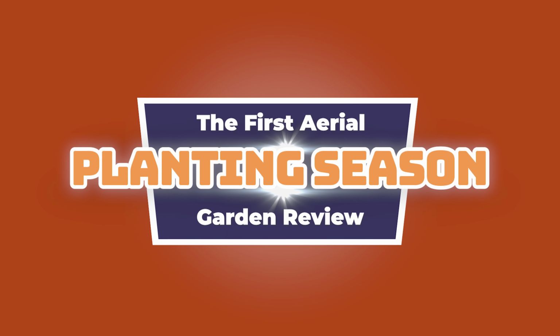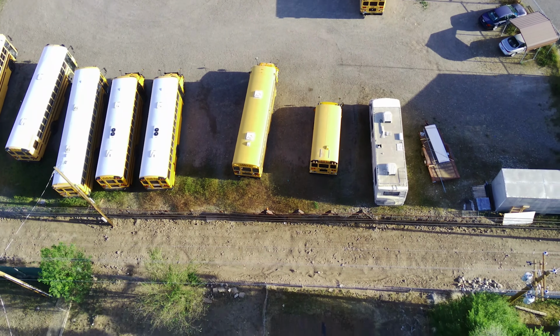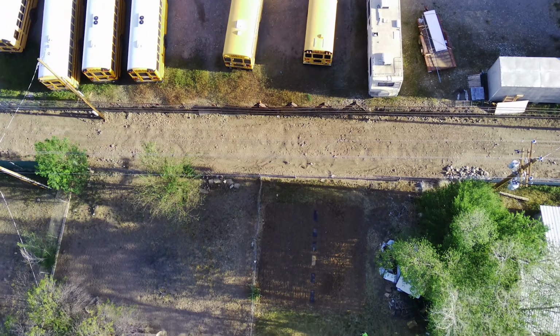Welcome to Natarita, Colorado. This is one of the jewels of the west end of this state. We live on Highway 141, which you see in the distance, and this is over the area of my house. That is the bus garage and the buses that are parked. And this is an aerial view of our property from about 80 meters, I think it was at, if I remember right.